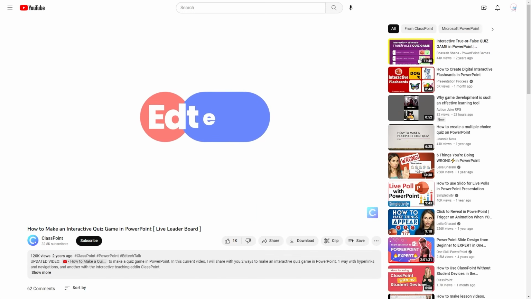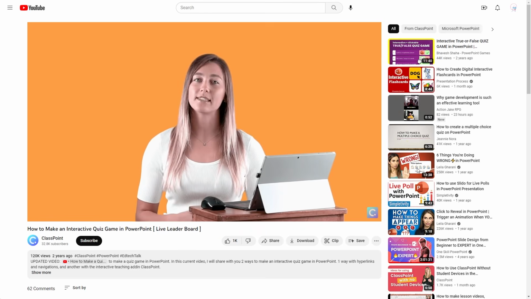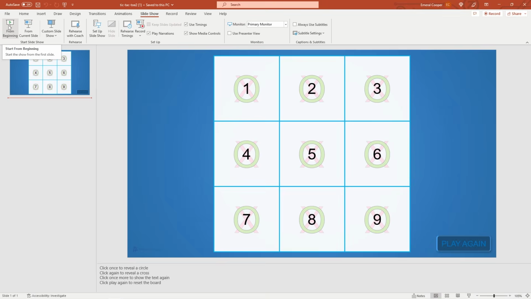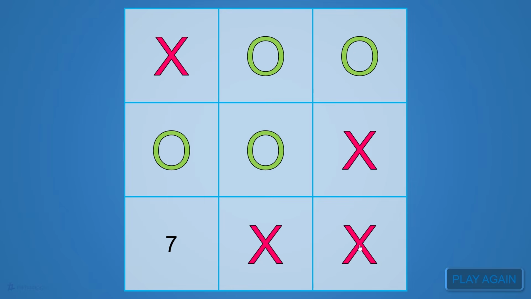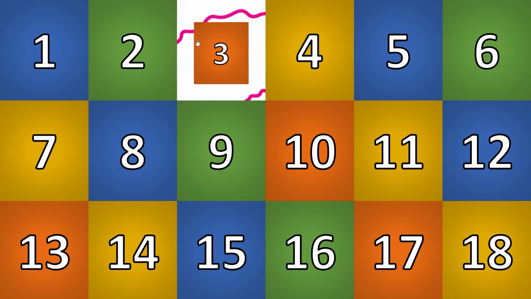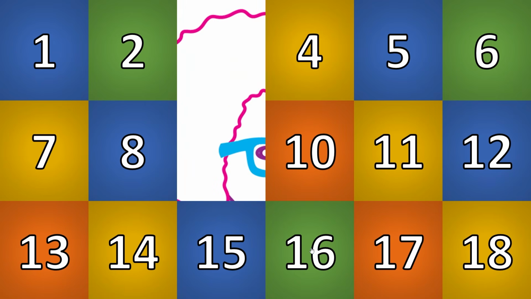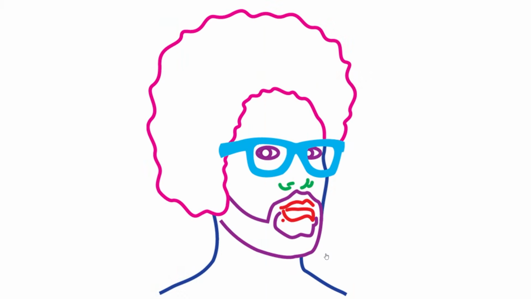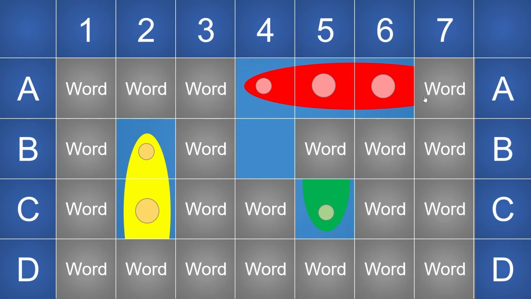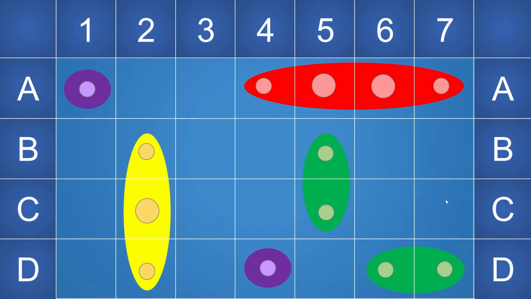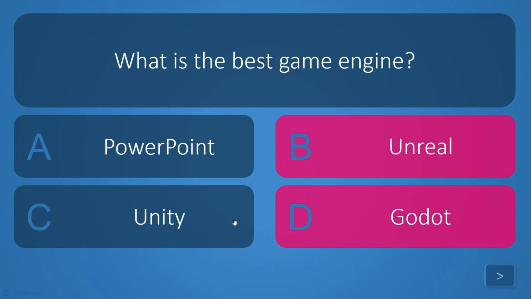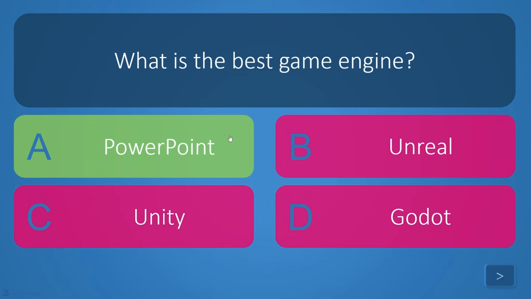When searching for games made with PowerPoint, I found that many of them were made by educators and teachers. For example, this is a simple tic-tac-toe game. It's set up so that when you click on a square, an animation is triggered to change the square to an X or an O. And of course, the goal is to get 3 in a row. Then this is a picture reveal game where you click on tiles and try to guess what picture is hidden behind them. And this is a battleship game that works similarly, except you're trying to reveal the locations of hidden battleships. And these are all pretty neat, but the shortcoming of these kinds of games is that they have to be moderated by a person.